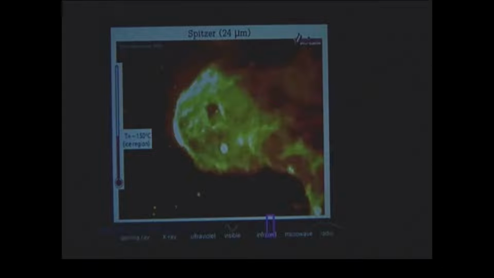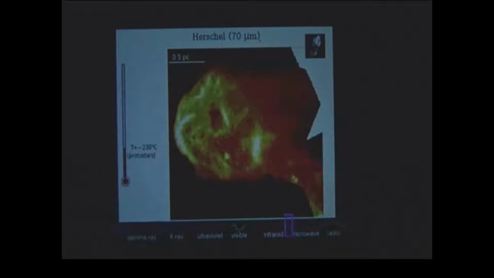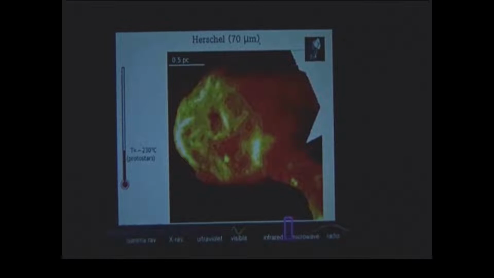But again, what we are seeing here is not the light from the star, it's the light from the disk that surrounds the star, and all the stars that didn't have any disks are gone. You don't see them anymore. And you can see there are also some pretty bright things coming up here. These are called protostars, like this one here, that before we couldn't see at all.